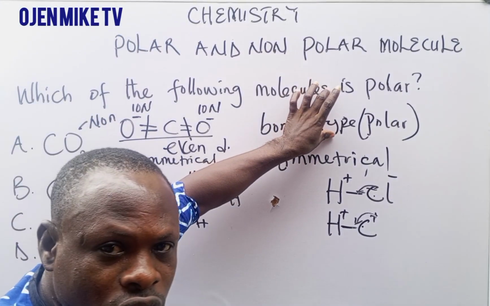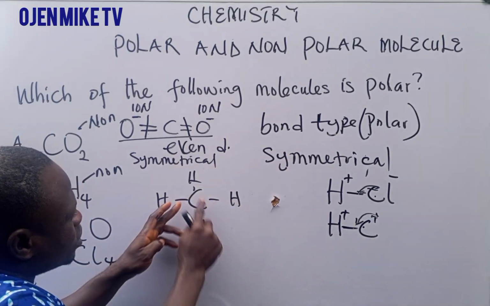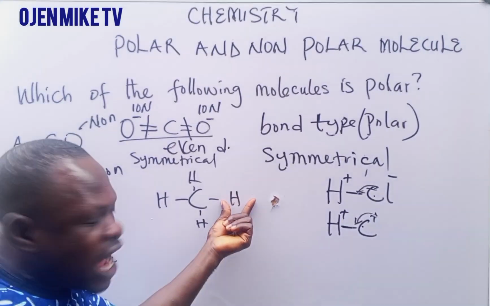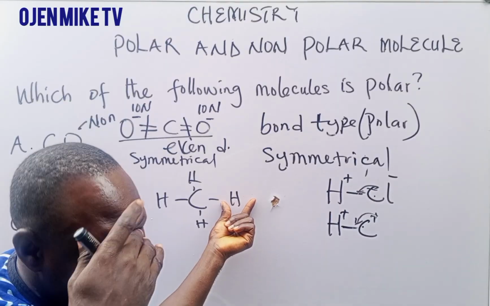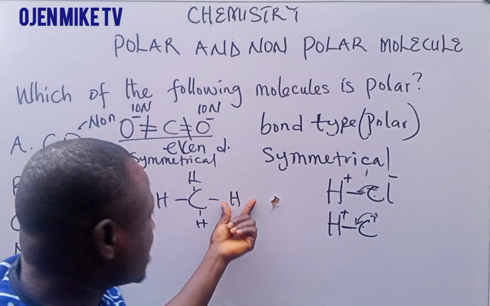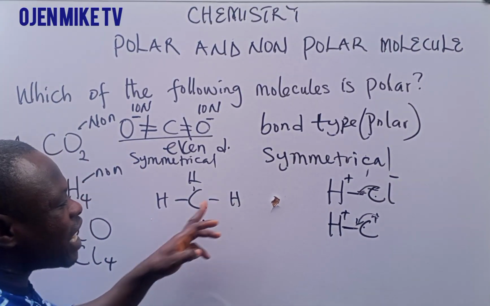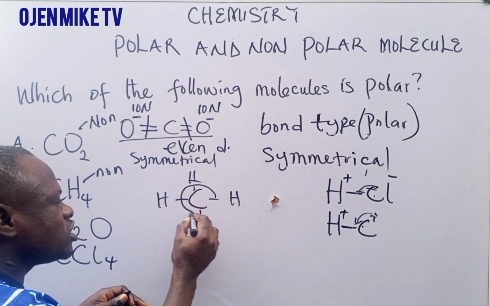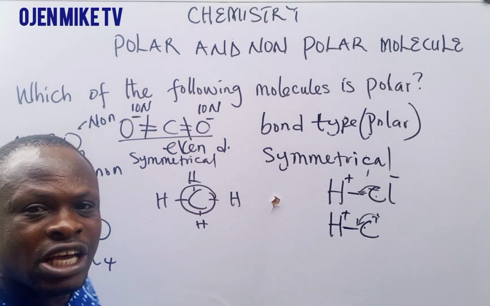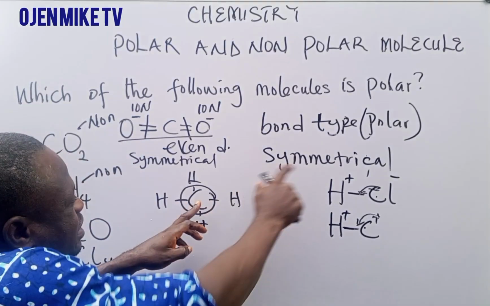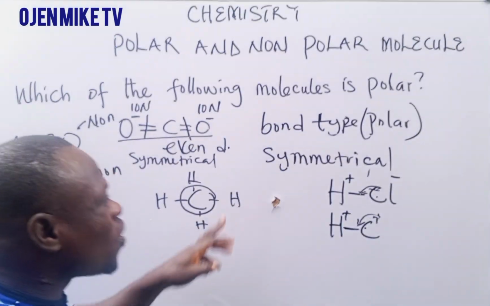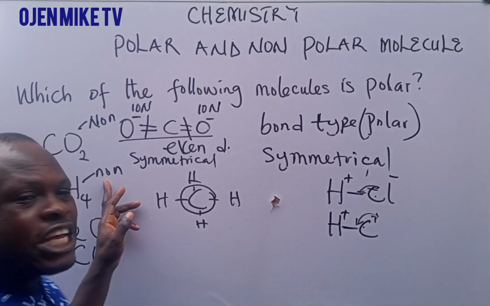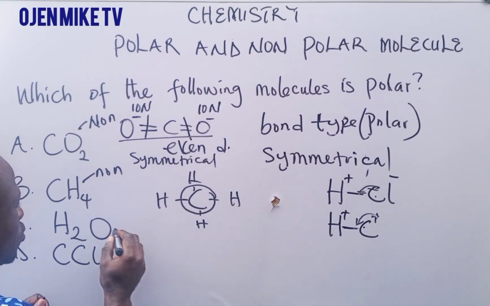Check the first one. Considering the bond type, carbon here is slightly negative. Hydrogen here is the same thing. If you look at the dipole moment, you understand. And the chain here is symmetrical. They are outward in 3D shape. Look, it's the same. Do you get that? The molecule has a symmetrical shape, and also has a non-polar bond. Therefore, this one is a non-polar substance.